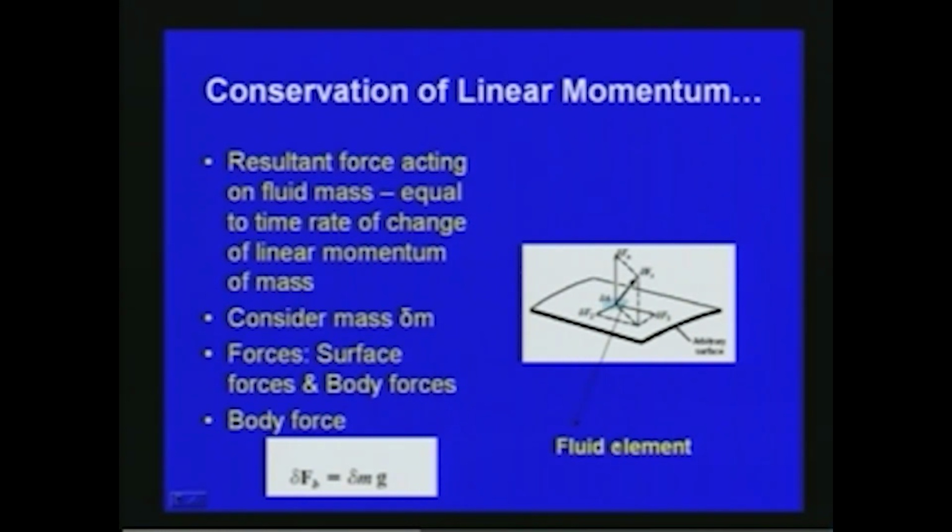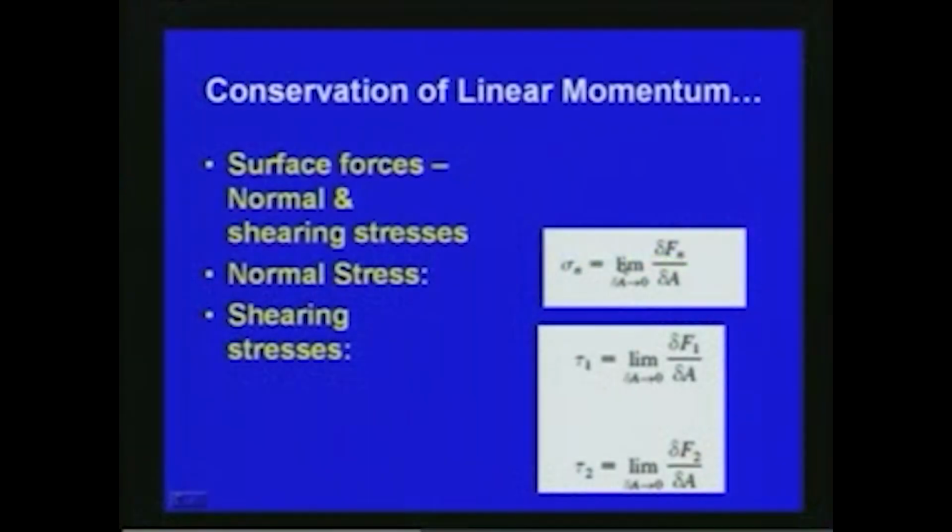So this is the fluid element which we are considering. The forces generally are the surface forces and the body forces. The body force is concerned here; you can see with respect to this figure, delta Fb is with respect to this particular fluid element. The body force is mainly due to the acceleration due to gravity, so we can write delta Fb is equal to delta m into g, where g is the acceleration due to gravity and delta m is the small mass which we are considering. So this is the body force for this particular fluid element.